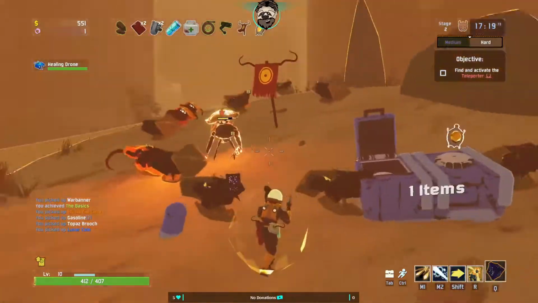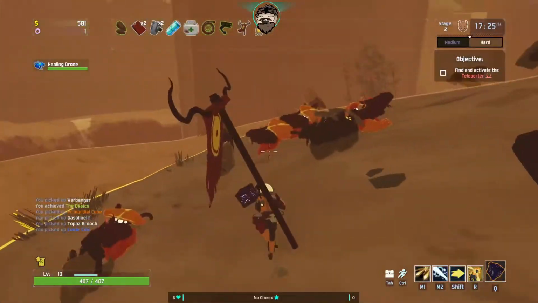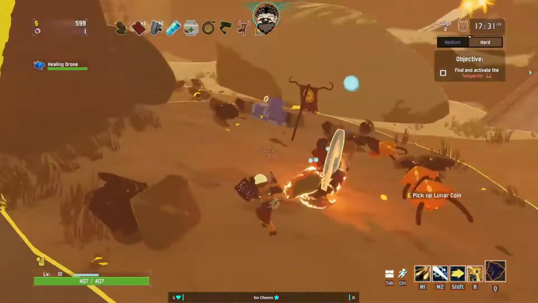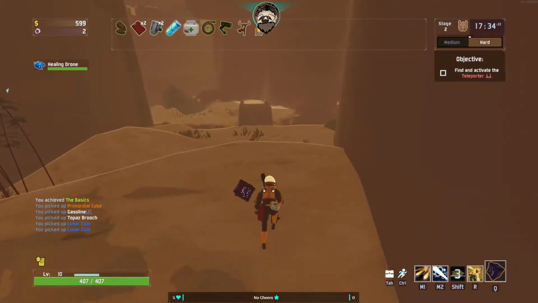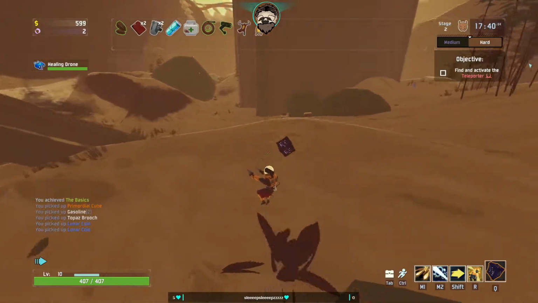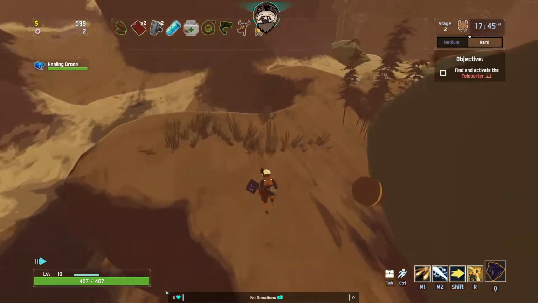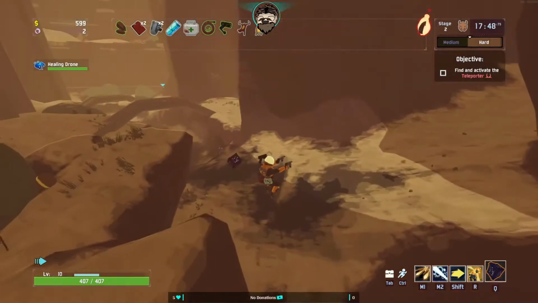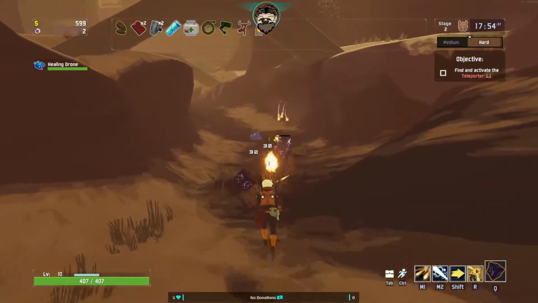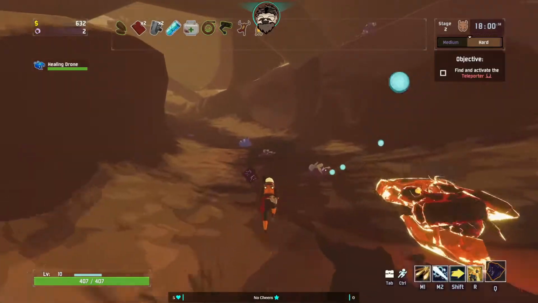Pick up Lunar Coin, whatever that is. Well, I'm approaching hard difficulty now. Another lunar coin. Okay. Keep going. Is there anything else that I can? Ooh, what's the? Oh no, that's not. Down here, this way. Unless I've already been here. Looks like I've already been here. Yeah, I've already been here.